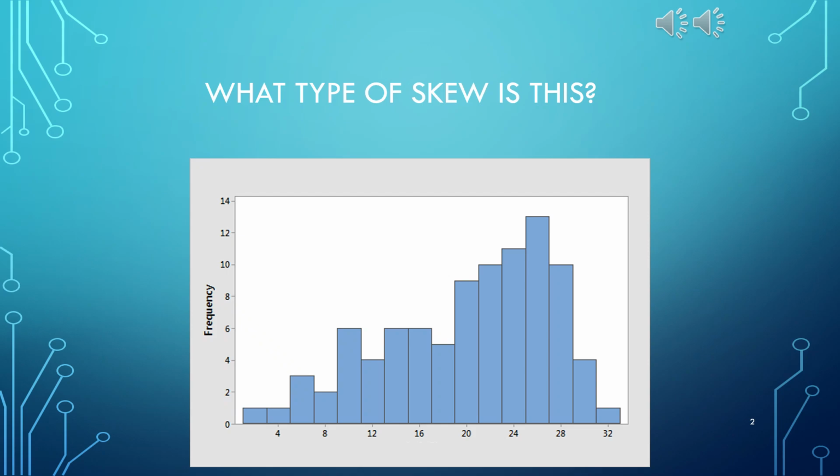All right, let's pretend that this is a graph of a sample of Americans, and on the y-axis you see its frequency. On the x-axis, let's say it's the number of times they've had Indian food in a year. Now, the question is, what type of skew are we seeing in this particular distribution? This is called a negative skew, or sometimes called a left skew. And you can tell that because there's sort of a tail that goes downward and to the left.